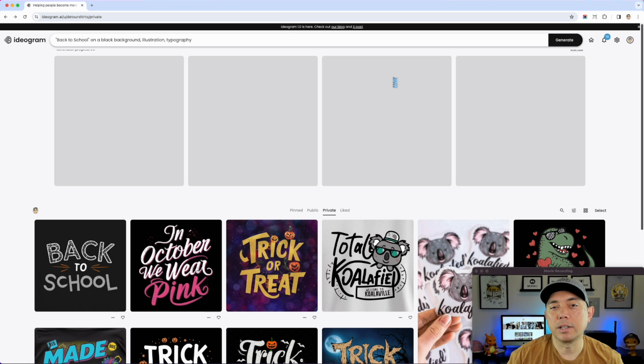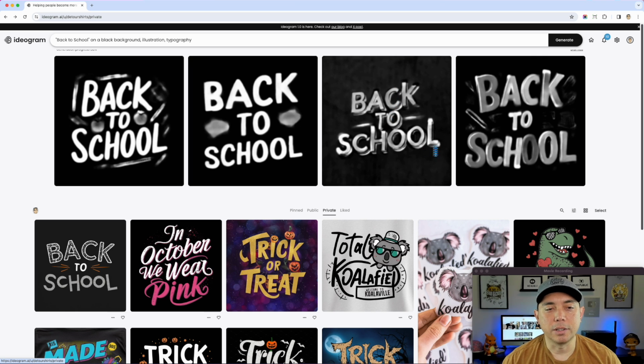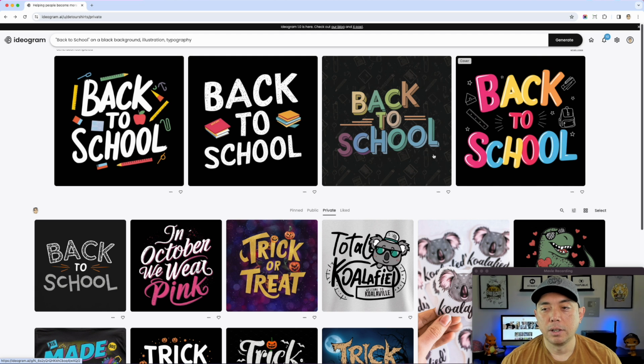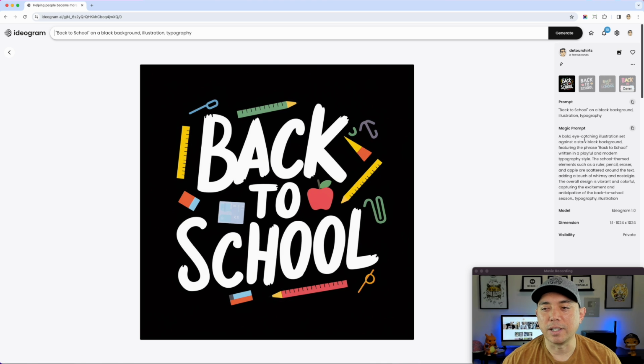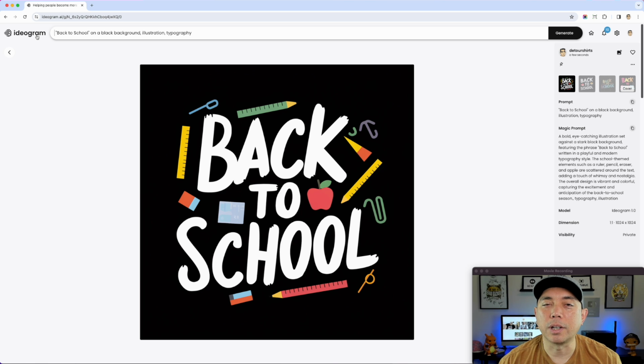I think that's what's happening. So the first one that I did, trick or treat typography, I only put something really simple, and so it had to think about, like, what do you actually mean? What can we put on there to make it different? So let's see what happens and see if this one adds a magic prompt to it. Yeah, back to school. Okay, did it do any magic? Yes, it did. So if you put something super simple, like I usually do in ChatGPT, into Ideogram now, the magic prompt will help you. That auto will help you add some things.